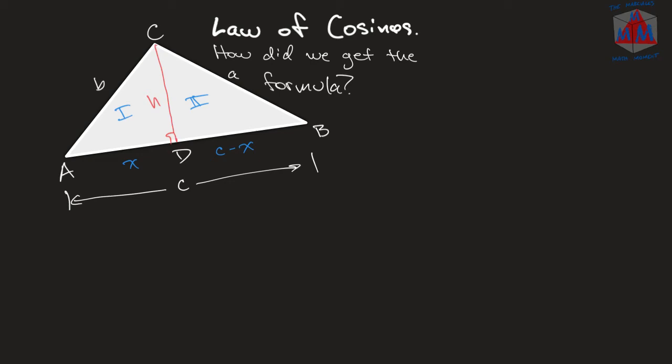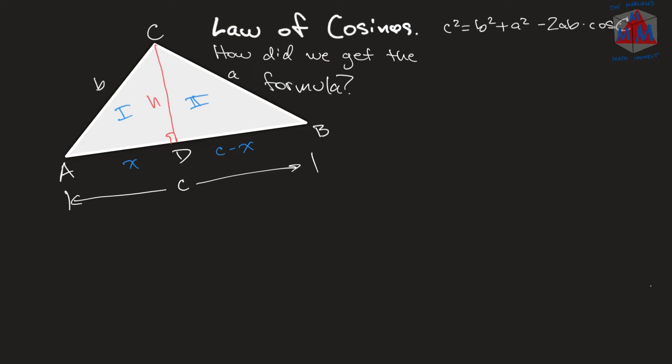All right, so we got the law of cosines here. But how do we get the formula? So this is the derivation of the law of cosines formula, which has the form c squared equals b squared plus a squared minus 2ab times cosine big C, right? And so these letters are arbitrary, but they represent some triangle ABC. Sorry, a little editing issue there. But how do we get here?